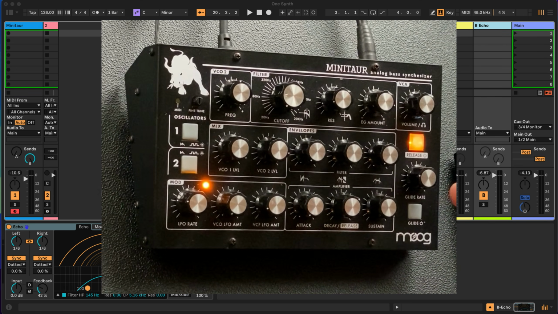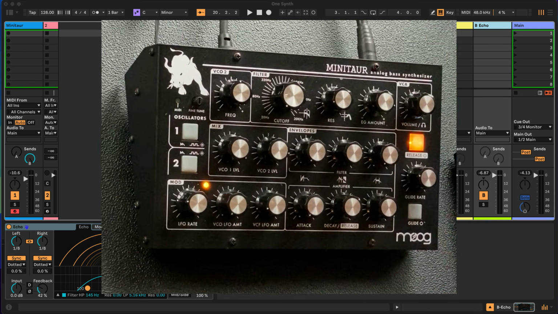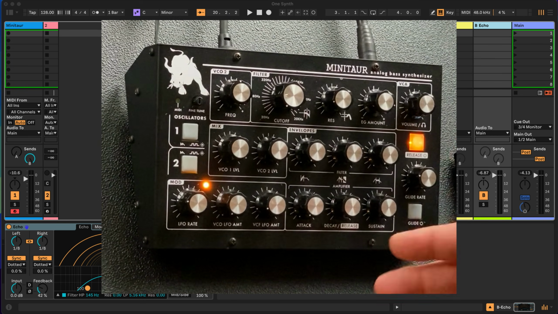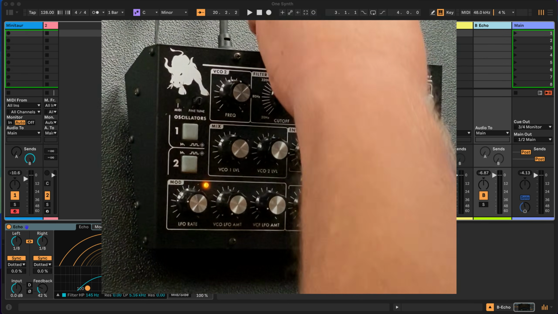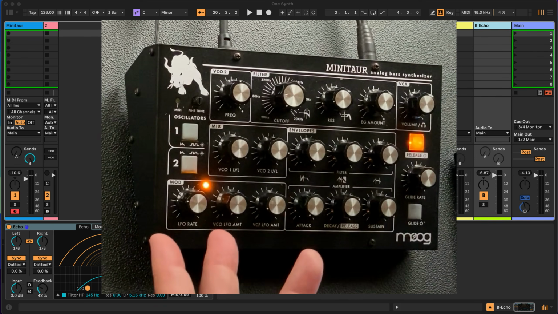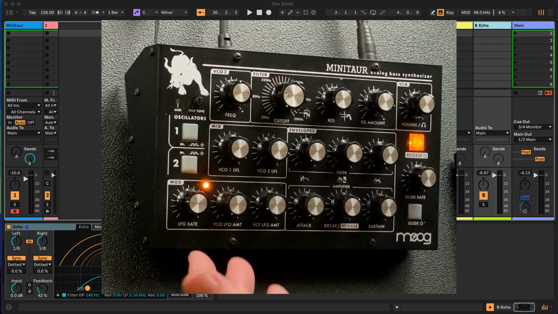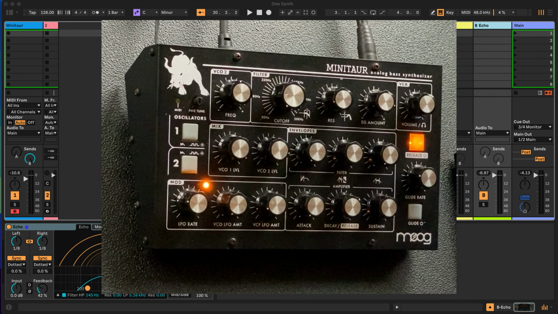I've got a video out there that people like that's called 4 presets for the Minitaur. If you're looking for something more like just show me some more sounds it can do, you can go watch that video. But what I'm going to do here is mostly just use the panel, like I do with all these videos. I'm going to just use the panel and basically dial in some sounds that I like.